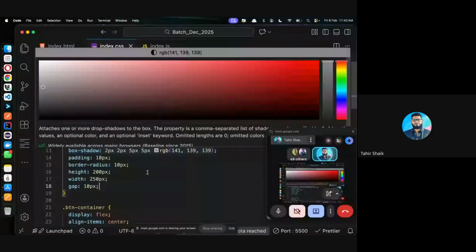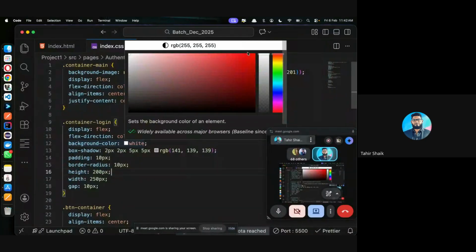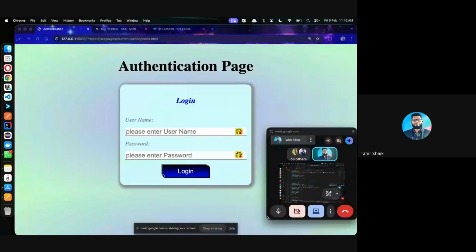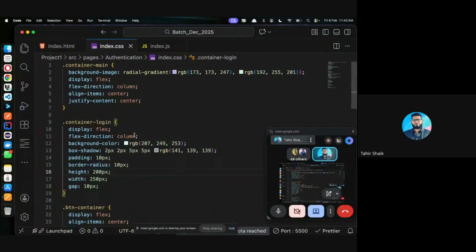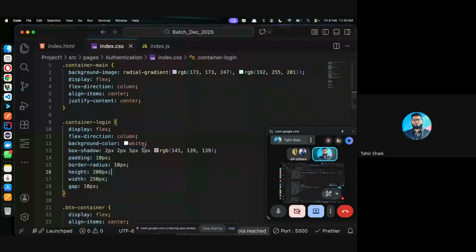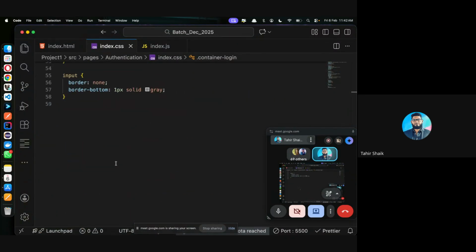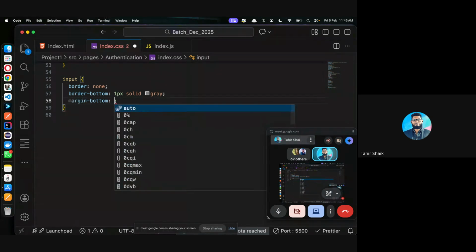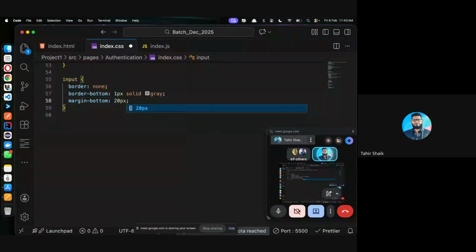Background color: instead of white, I'll just take light blue color. It is better. Okay, so I'll give input margin bottom 20 pixel.